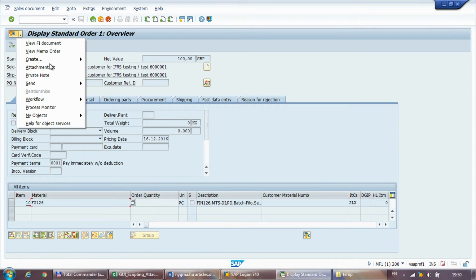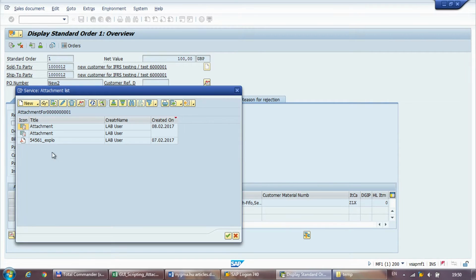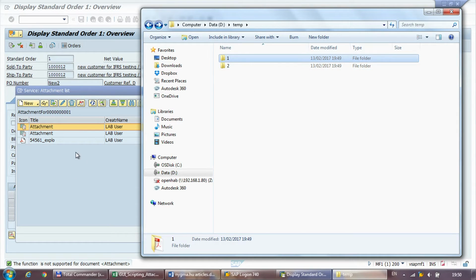As I said in this document as well, the system is capable of distinguishing between attachments that were created via the Global Object Services or the Business Document Navigator. So even here, this one was created in the Business Document Navigator. If I click on the export button, then nothing happens. This is why it only managed to download this single attachment, which was created in Global Object Services. Anyway, the code is able to differentiate between the two and able to handle the fact that some attachments cannot be downloaded, so it doesn't fail.